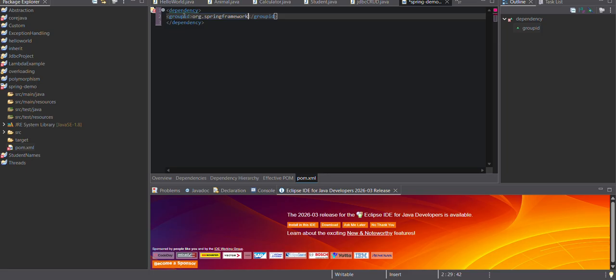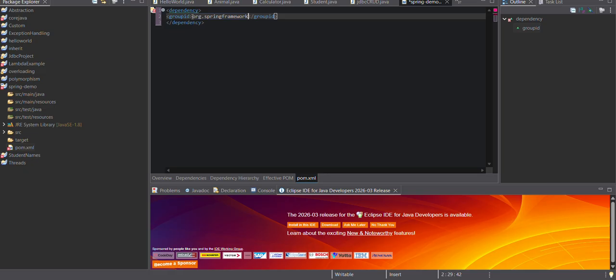So what exactly does the group ID mean? It tells which company or organization created this library. That is called the group ID. For example, you have a cultural program in your college and you have a team of 5 or 6. To represent you, you will have a group name, right?